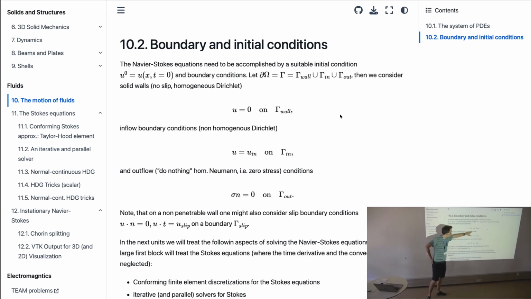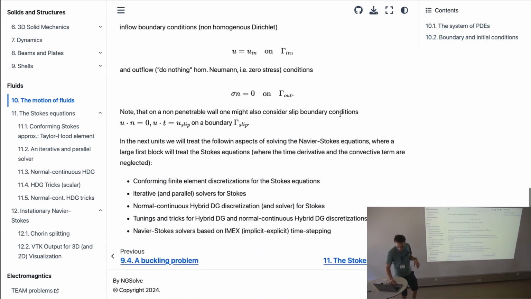You can also prescribe non-zero boundary conditions, if you have an inflow and you know how the flow enters into the domain. And you can also have boundary conditions in terms of the stresses. So the standard, or the famous, do-nothing condition, essentially coming from the weak formulation of the problem, means that there are no stresses, often used as outflow boundary conditions. Okay, and this type of conditions we want to prescribe.